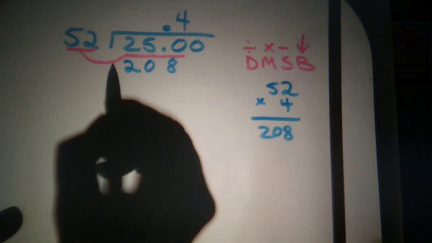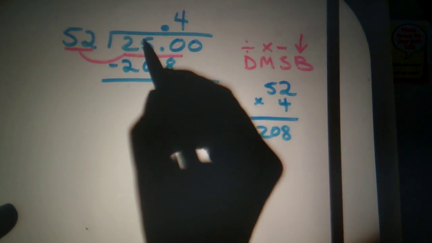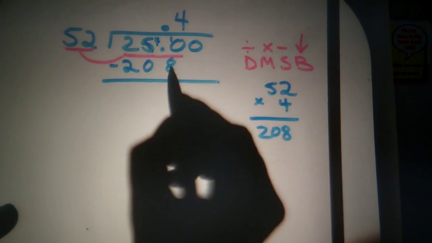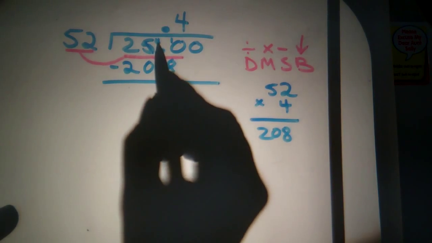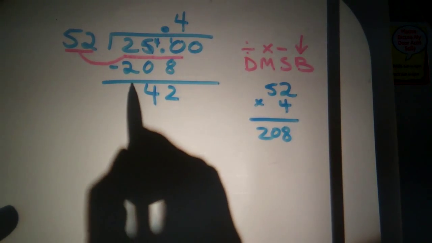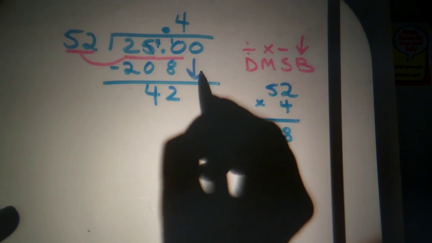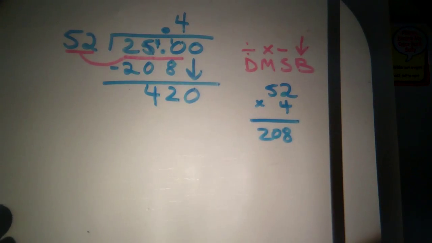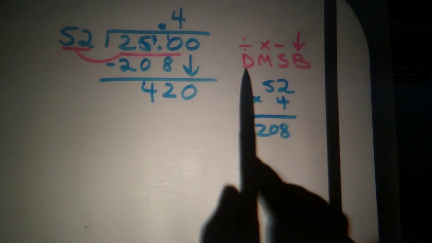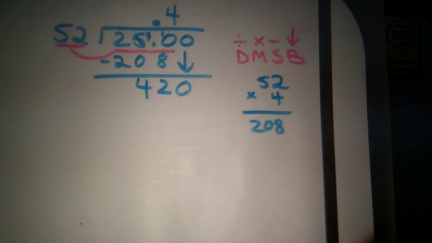Now sis says subtract. Okay, if I'm going to subtract, I need to borrow, make that a 4. This becomes a 10. 8 from 10 is 2. 0 from 4 is 4. 2 minus 2, 0. We don't need to bring that 0 down, but we do need to, bro says, bring this 0 down. Now we have 420. Now I need to go back to the beginning again, back to what Dad tells us. Dad says again now, divide.